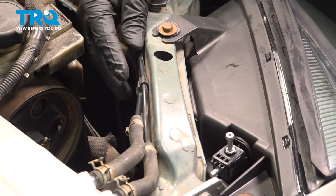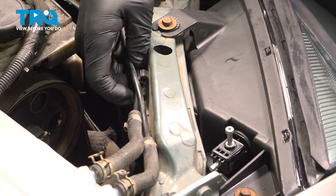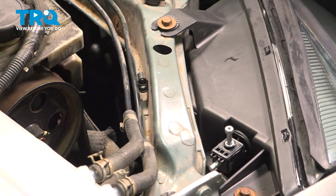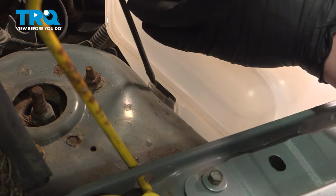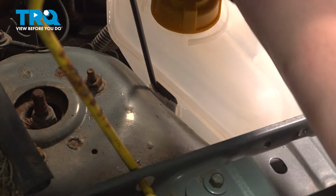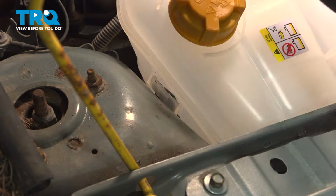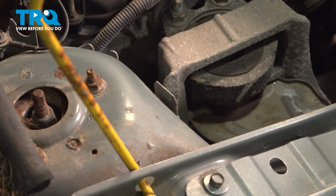Remove the bolt, pull the plastic lines out of the clip. There's a clip in the back holding the coolant reservoir. We're gonna use a flat blade screwdriver. Get behind this tab. Pop it up and slide the reservoir over to the side.